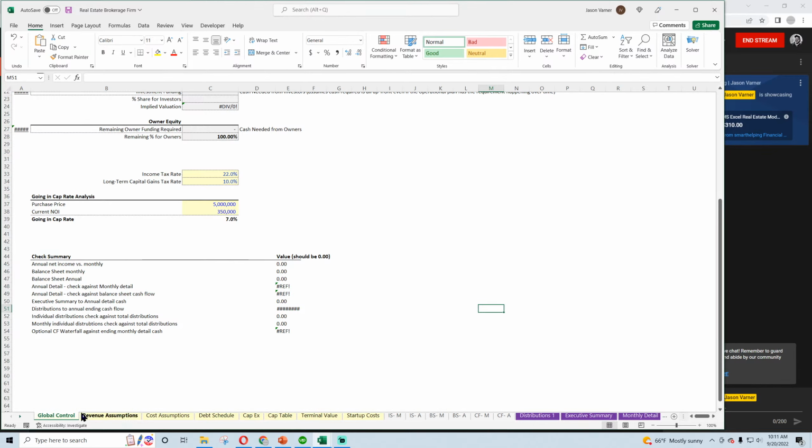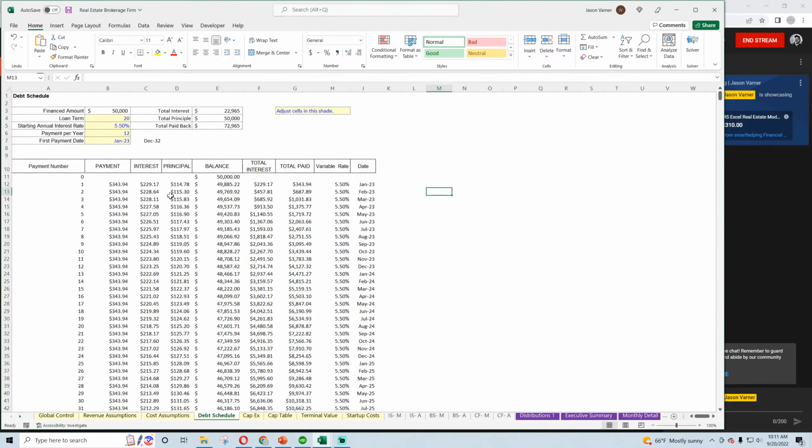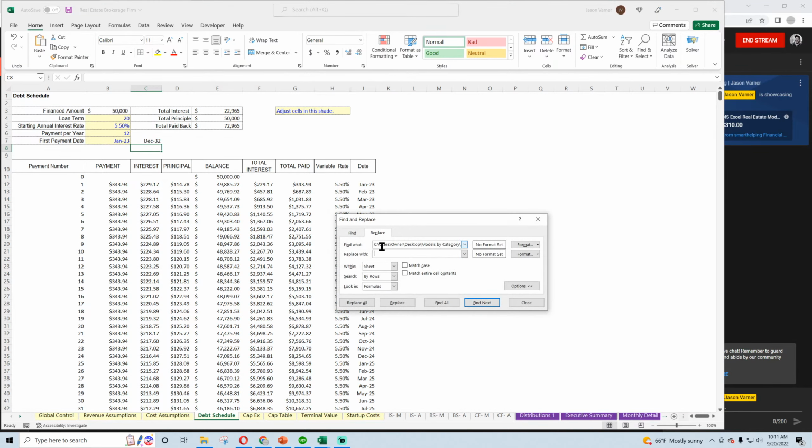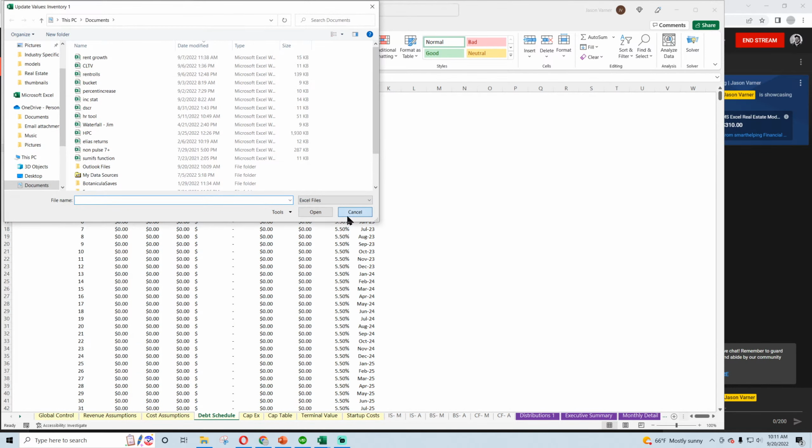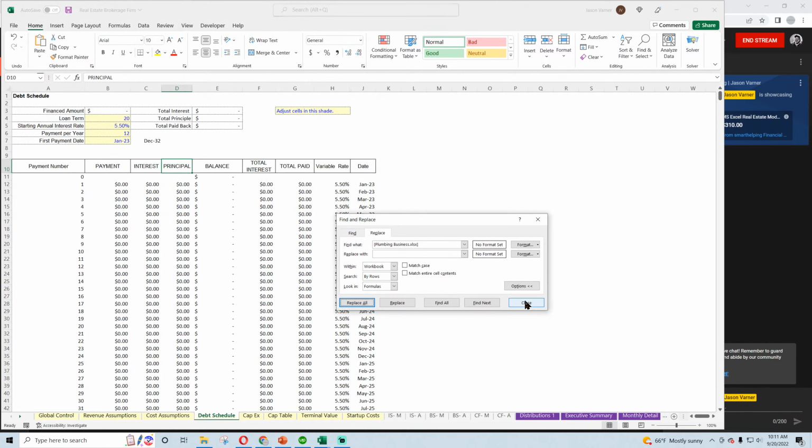So what we'll do is, let's see, where's this referencing from? We want to replace all references to plumbing business XLSX with a blank. Oh, on the whole workbook. Oh man, we missed, oh, I know what we missed.